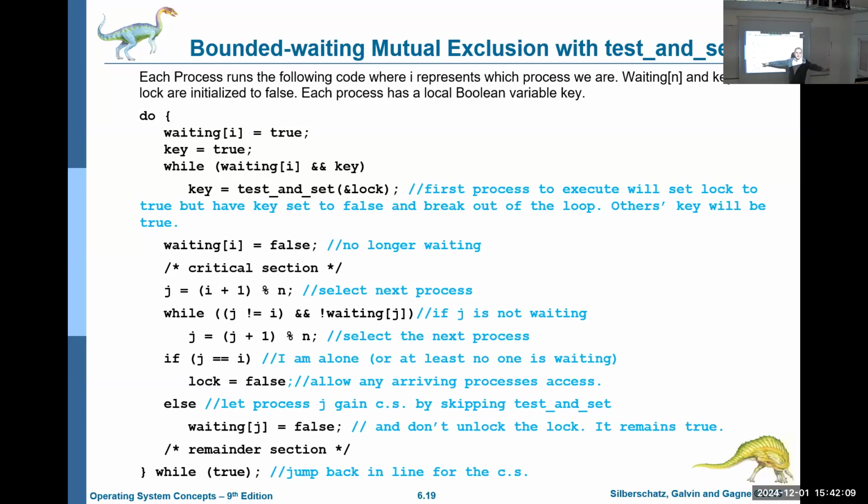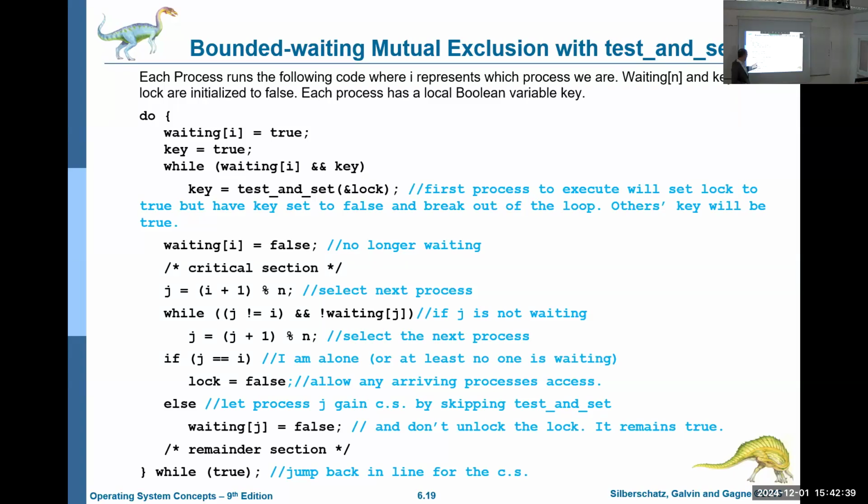The lock is open. The first guy can go. The first guy wants to go in, only after the one you just let in. Now, if I was the last one out and I looked around and there's nobody at the back door, then I shut the door and I send a message to the bouncer: let somebody in the front door now. That's what I'm doing over here. Not waiting equals false. Lock equals false is setting this guy up to work again now. Because remember, otherwise we're leaving.